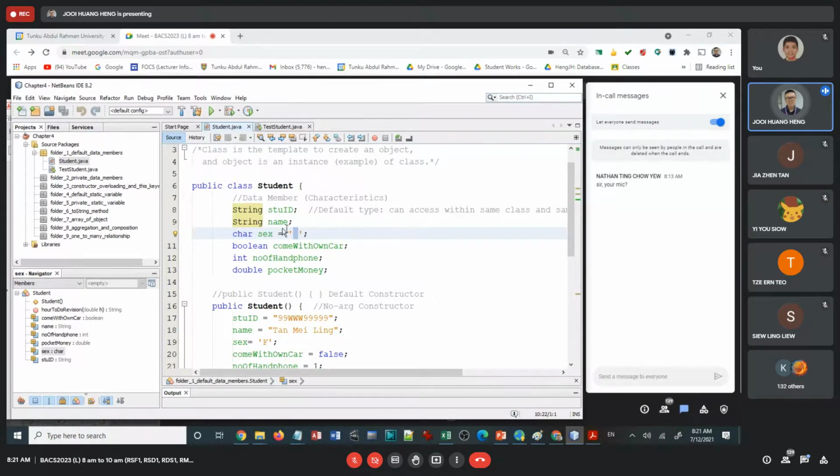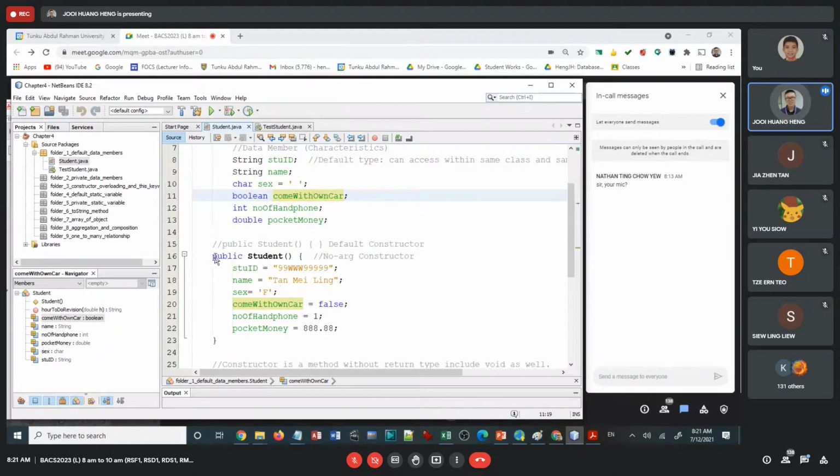The rest no need, they are displayed properly automatically. Only the char, when you just declare it at first, gets the default value, which is empty, but it cannot be printed out in the output. Therefore I initialize the value with one empty space. Then the rest no need. So this is a data member.